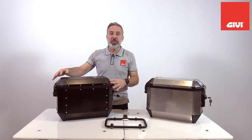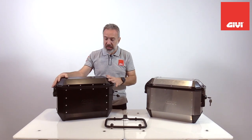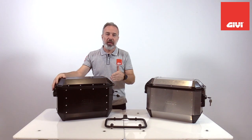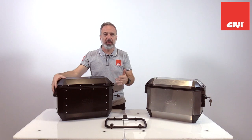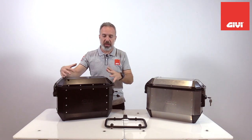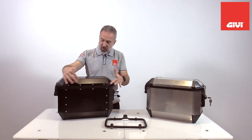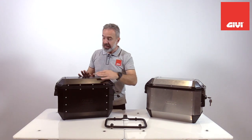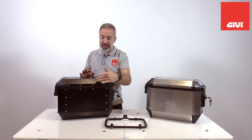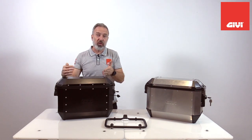Talking about design and construction, there are now 30% fewer rivets. That means it's easier and faster to manufacture the case, and there are fewer holes that need to be drilled, improving water resistance and protection against dust or anything that could enter the body of the case. The lid itself is one piece — one mold that creates a frame — and we integrate an aluminum part that is bent in one direction, meaning we don't need multiple molds and we can use less material, which is also eco-friendly.